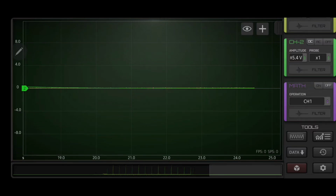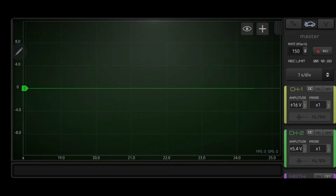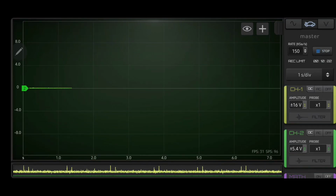Now I like to just get all these before I even go into diagnosing or researching the data. So I like to be able to record them all first. Let me plug in the coil packs, and we're going to grab our next waveform, the running waveform. So we're going to record again. I'm going to start. Fire it up.